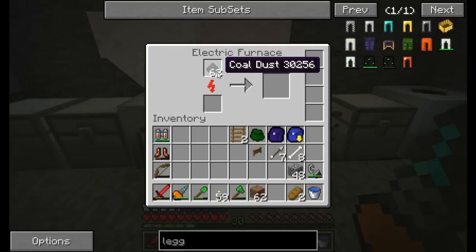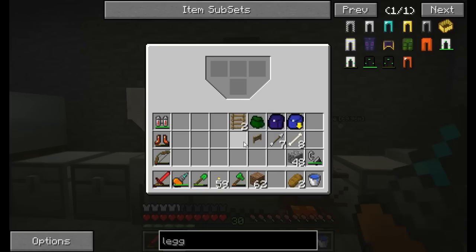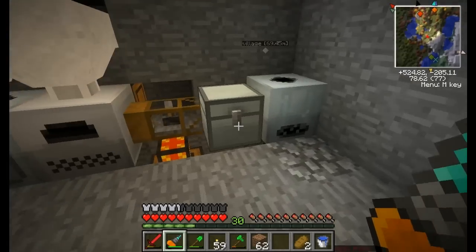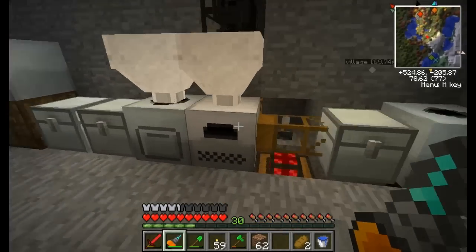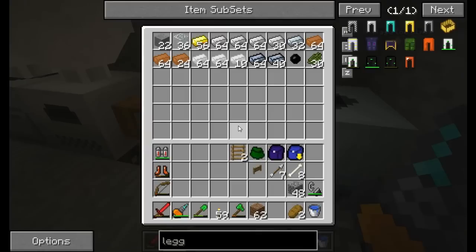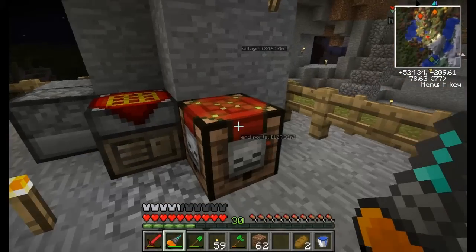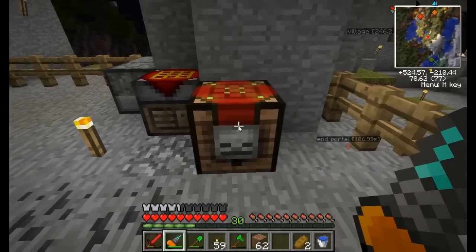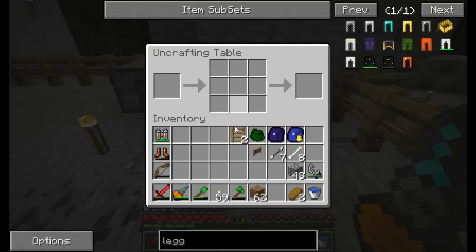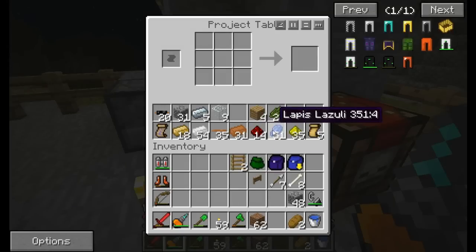Obviously stuff like coal dust can't burn, so it's just going to sit in the furnace, and I'll have to take it out manually. But most everything else that I'm running through there gets automatically smelted and pumped over into this iron chest here. So I've got a pretty good supply going. I've been doing a bit of mining. I think Freezy also gave me this uncrafting table. I haven't used it for anything yet, and I'm not even sure if you have to power it or what you do with it, but it's there.